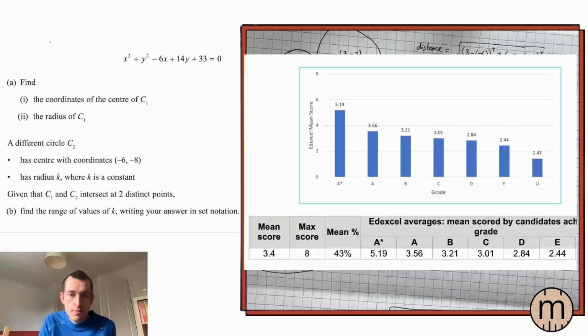Using this data from Edexcel, you can actually see that it's a really hard question. Not only is the mean of question from everyone that did it quite low, in the 40%, you can also see the overall mean score is 3.4. So on average, people got 3 marks and then not much more. You can see most people aiming for an A, B, C, all the grades are very close to 3. So people of all abilities were getting around about 3. The A-star students pushed it up to 5, still losing on average 3 marks.